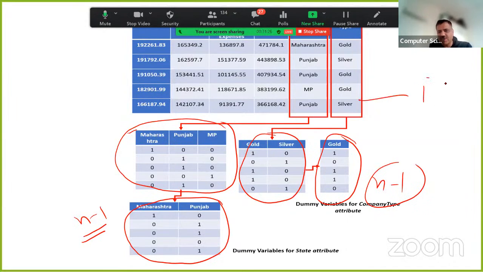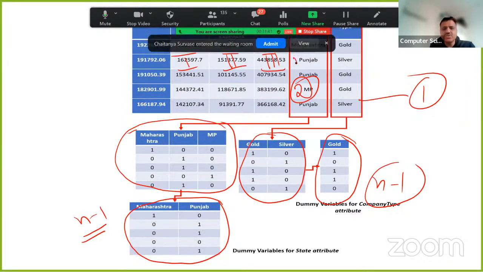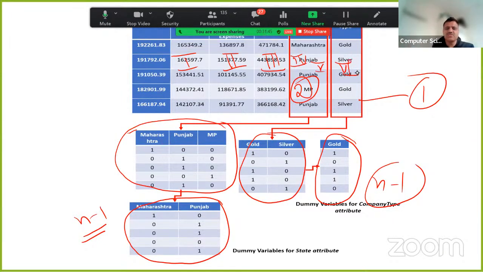एक column इसके लिए बनेगा और 2 column इसके लिए बनेंगे. तो ultimately there will be 3 columns for these 2 columns. तो ultimate total number of columns देखूं तो this will be my first column, second, third. तो 2 column इससे fourth और fifth और ये column बनेगा sixth. So there will be 6 input variables and there will be 1 output variable. तो ये 1 output variable होगा और 6 input variables होंगे. क्यों होंगे? क्योंकि state है तो state के लिए 3 dummy variables, then you need to consider n-1 only.